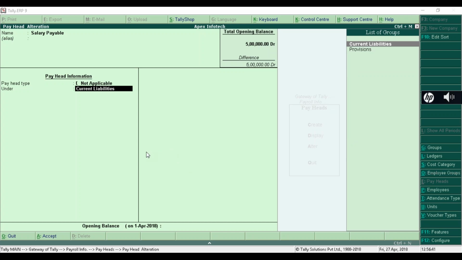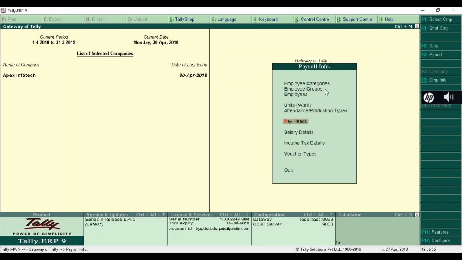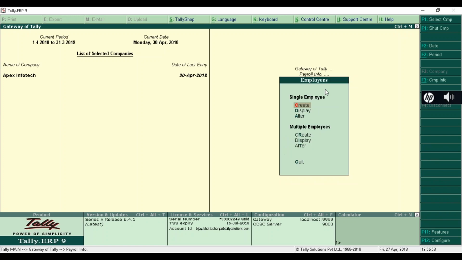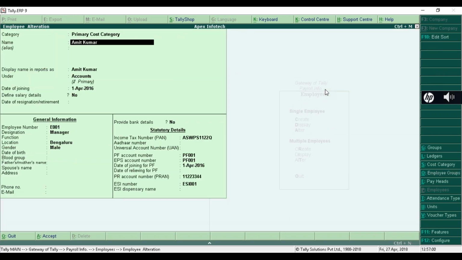The question is how to add the bank name of the employees in pay advice. There is no need to add the bank name in pay advice. You have to add the bank name with the employee. I have created the employee here, and I have given the bank details for every employee one by one.